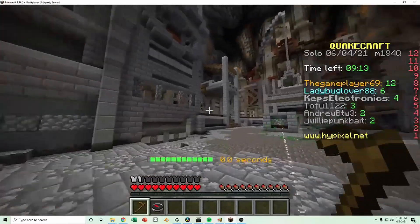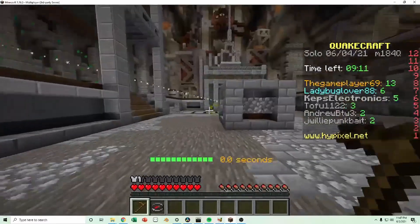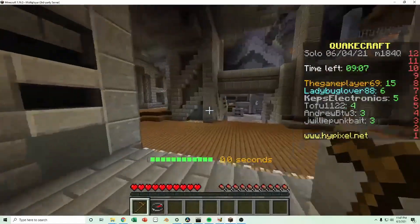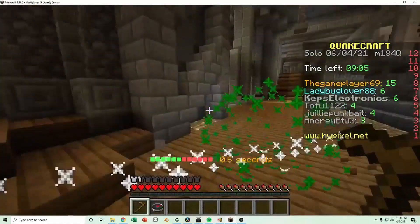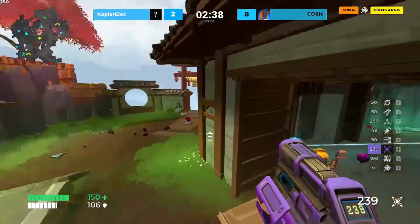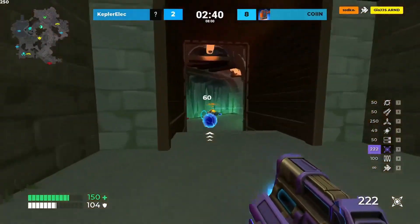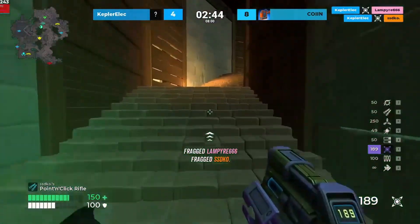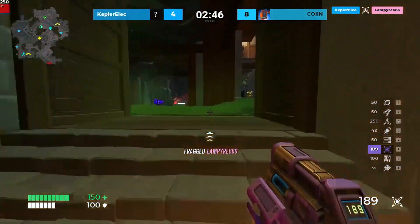In Minecraft with all the cool graphics settings and a cranked render distance, the old PC was consistently between mid-teens and high 30s, while the new PC sat between 50 and 60, with dips closer to 30 when loading new terrain. Diabotical was a really open and shut case, as the old CPU couldn't even run it, but the new PC hit the cap of 250 FPS pretty solidly.